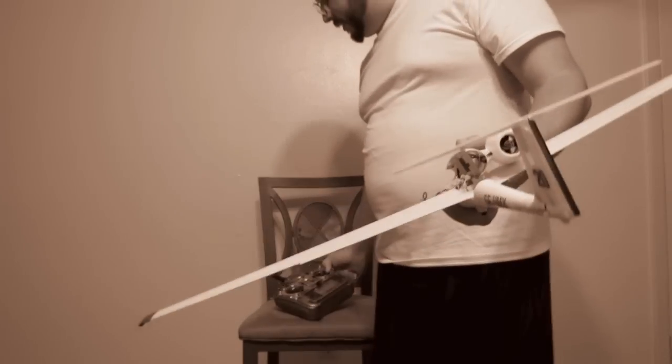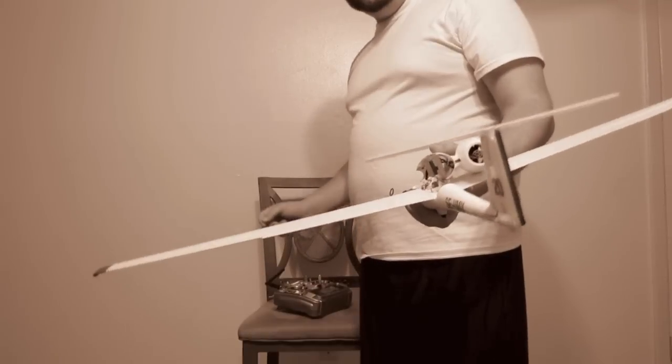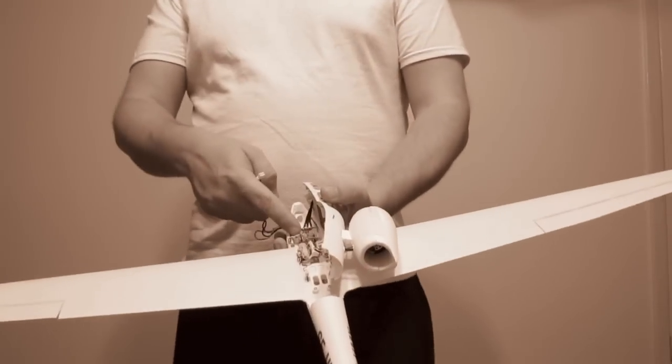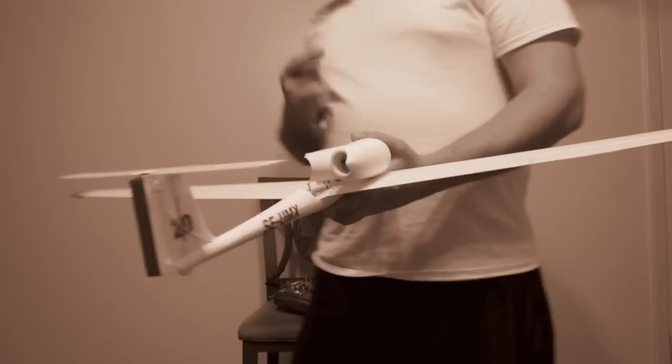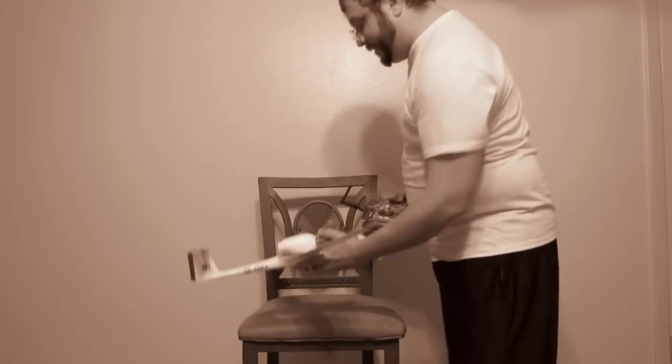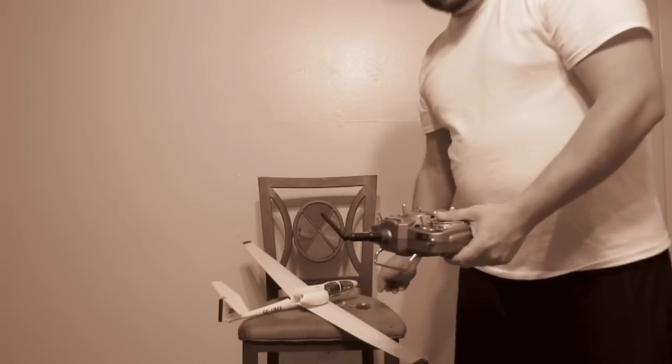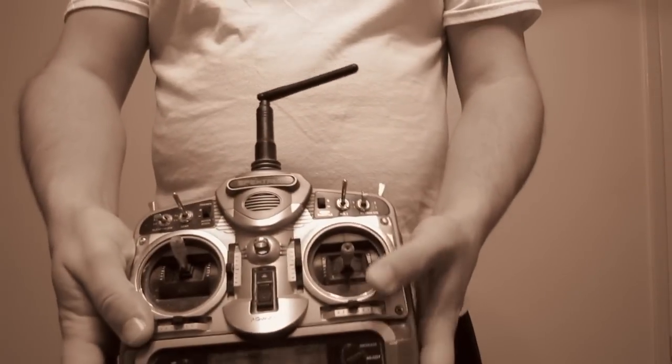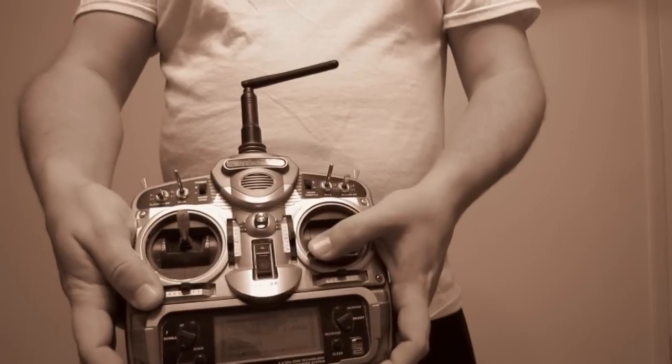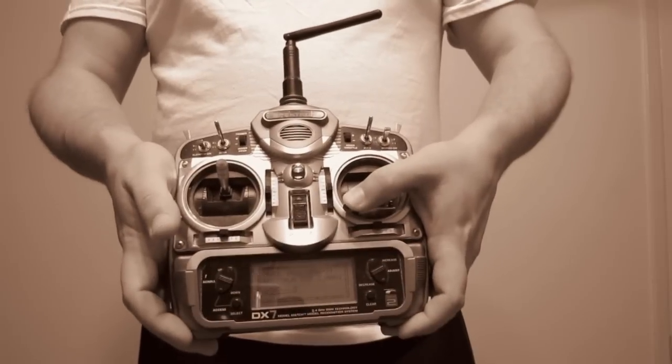I do want to show you one thing. The Beast comes with the board set up so that when I plug this in with the ailerons, only one aileron moves. The problem with that is it doesn't function the way we need to for the ASK 21. So to program this function, you have to go full throttle and hold down and left. Once it arms, once you do that, then you plug in the battery.